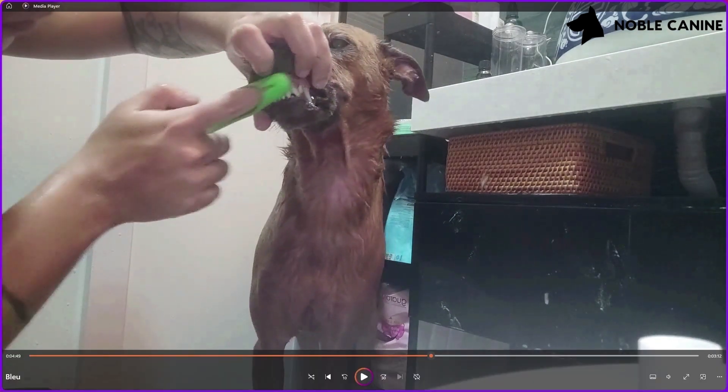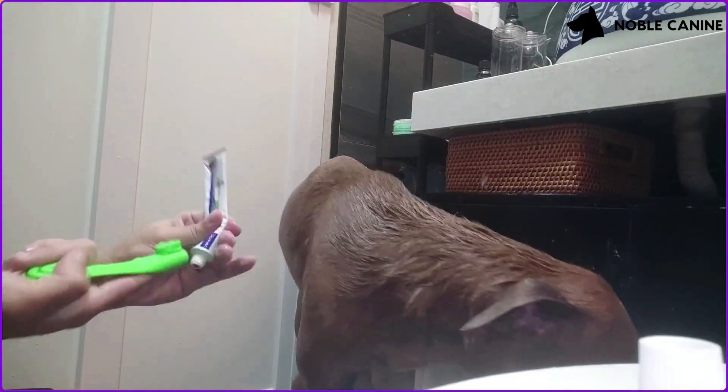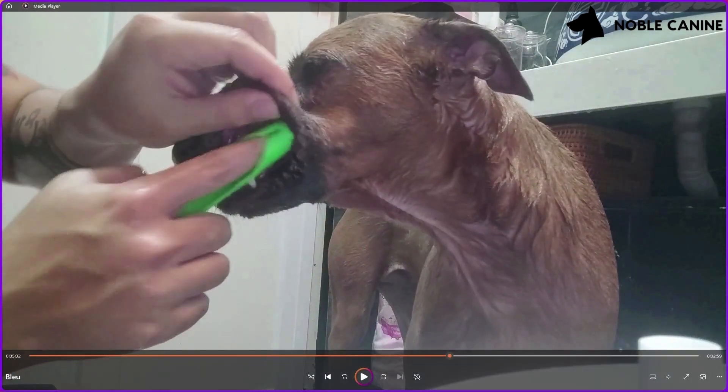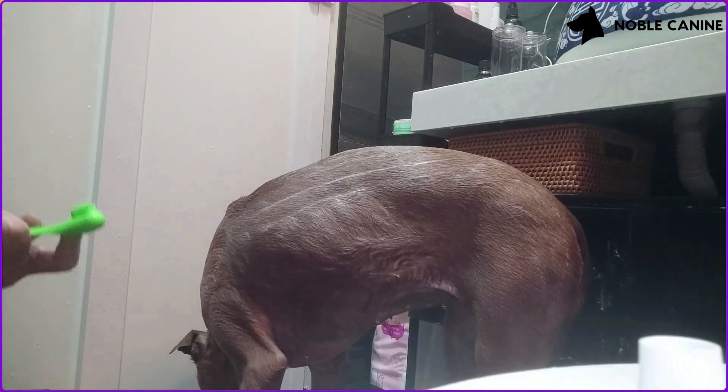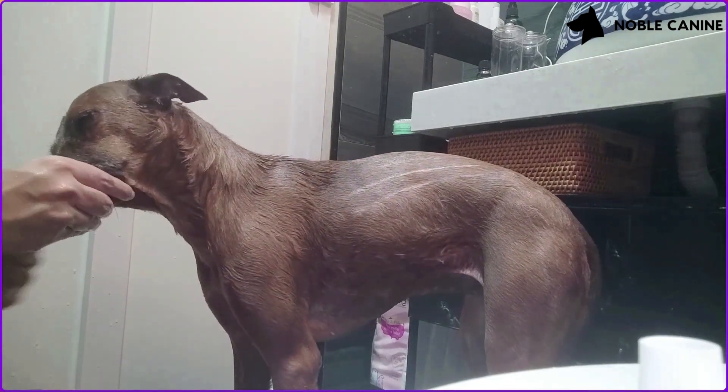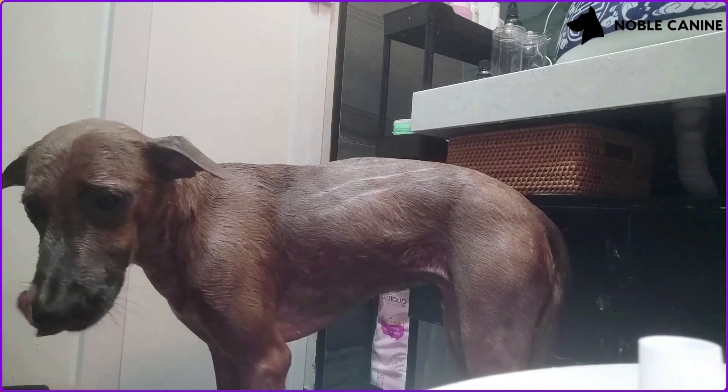I notice her pulling her head back a little bit — just a little, not enough to completely break free — she's just telling me she's a bit uncomfortable. The way I handle that is by reassuring her it's all right and will be over soon. As long as she can still respond to my cues like 'come here' or 'look at me,' I'll continue. But if she's really too stressed and doesn't respond to those cues, then I'm not going to push it any further. Lots of praise and lots of affection throughout.